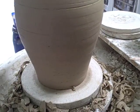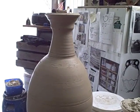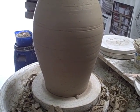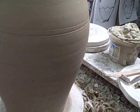I actually wedged in some fire clay because I didn't have any grog. And I wanted some tooth in the clay. This is all my recycled stuff, so it's probably got some terracotta in it. It's got my usual stoneware, and that's where the colour is coming from.